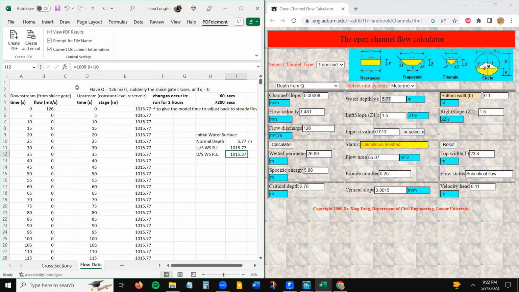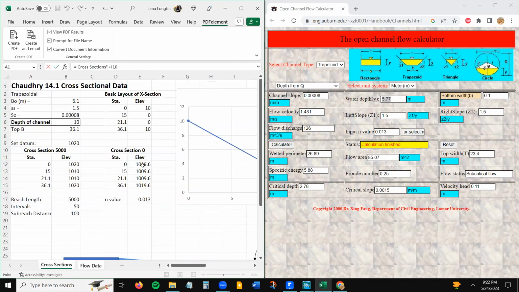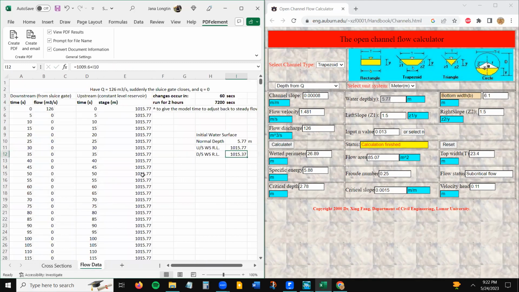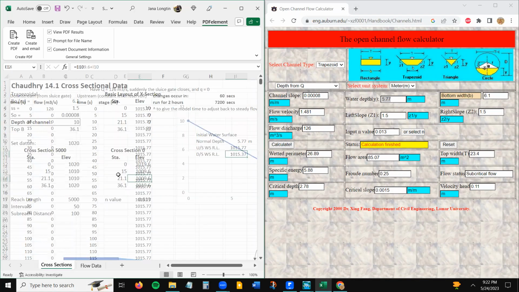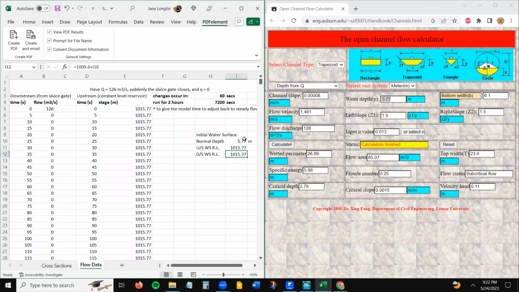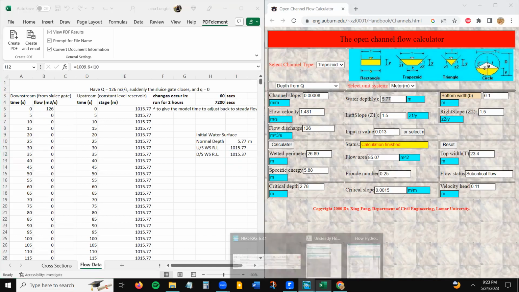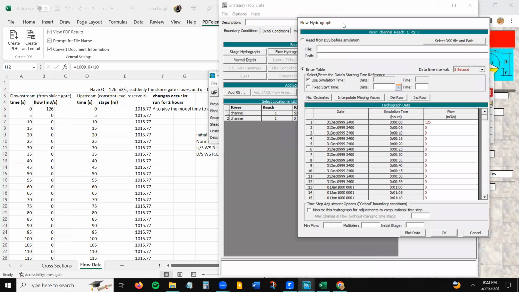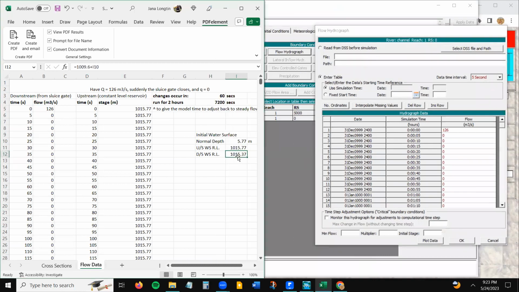So for the downstream, I just said it's the downstream 109.6 elevation that I calculated in the cross sections right here. Oops. It's just this elevation that I calculated for my most downstream cross section plus the normal depth. So just the bottom elevation plus normal depth. So that is my downstream water surface elevation. So I'm actually going to take this.